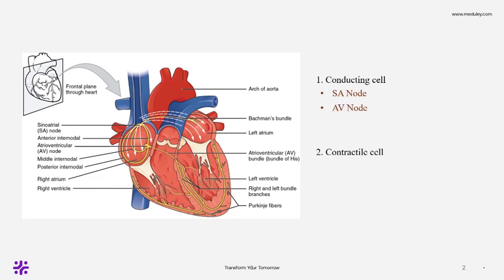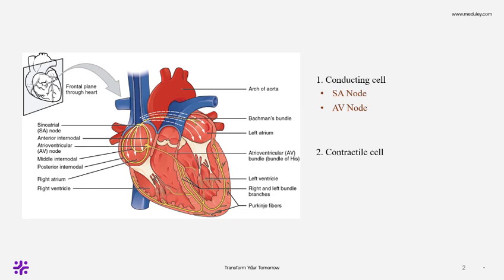Now the next one is the atrioventricular node. These cells are situated in the atrioventricular septum, just above the coronary sinus ostium, and this atrioventricular node receives the electrical impulse from the atria and transmits it to the ventricles. The process of transmitting this electrical impulse from atria to ventricles is relatively slow, as it is a slower conduction process. Therefore it allows the ventricles to have maximum filling before the contraction.